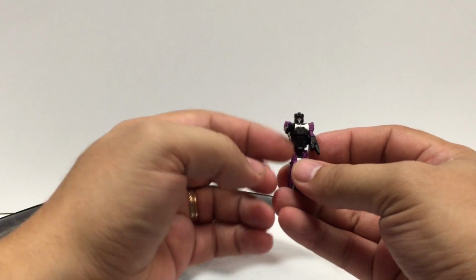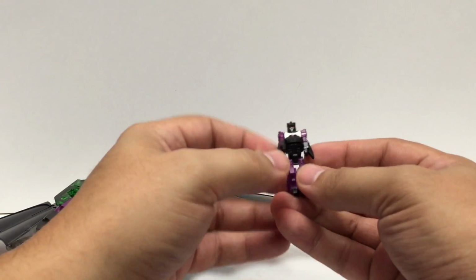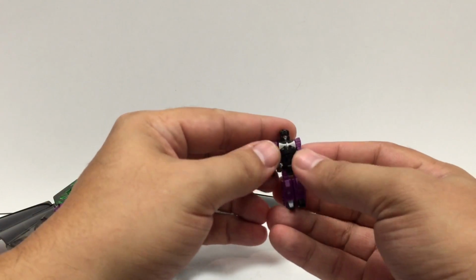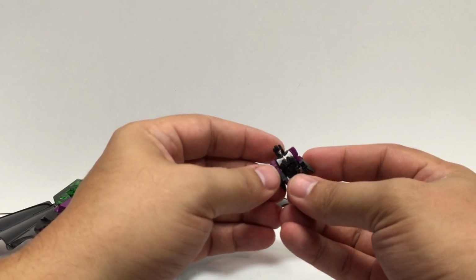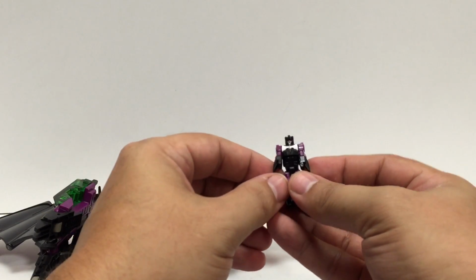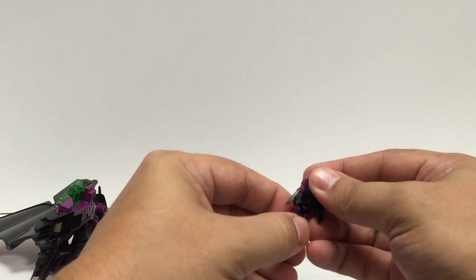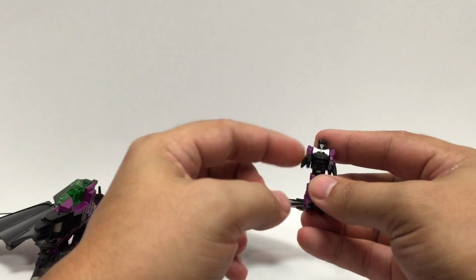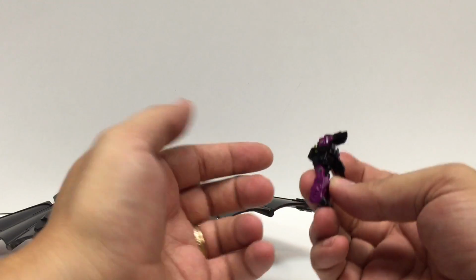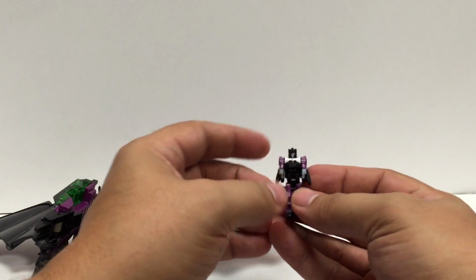This arm on mine's a little loose. It will hold a position, but it moves a lot more loosely than this one. This one feels nice and solid. This one is really loose. I've had that problem with a couple of recent FansProject figures. Columpio had some really loose joints. I haven't had that with any of the other headmasters in the Function X line, so who knows. It's a minor issue. He'll still hold the arm in a position anywhere I stick it, and I can shake it, but since it's so much looser than this one, it just feels a little off.